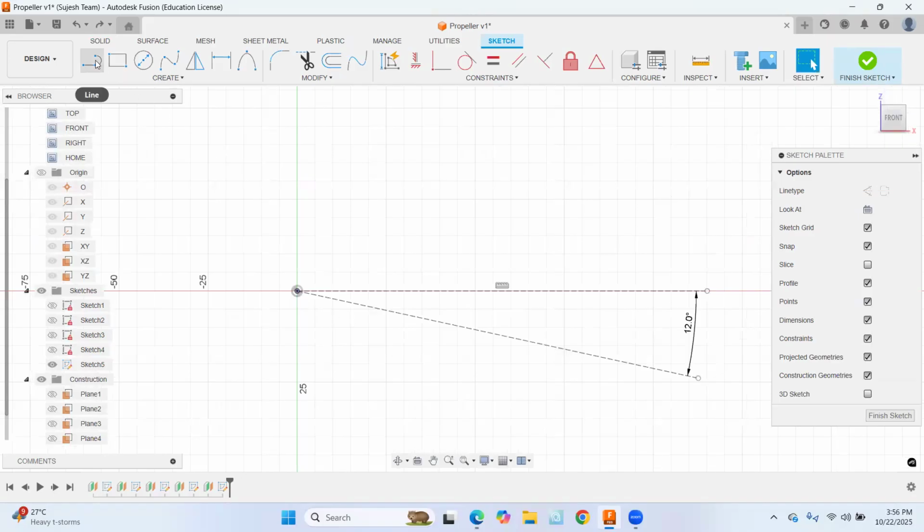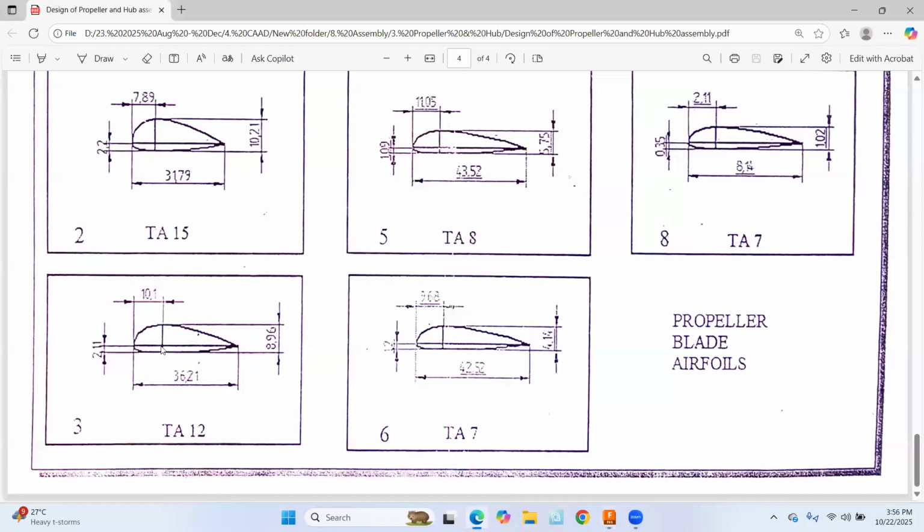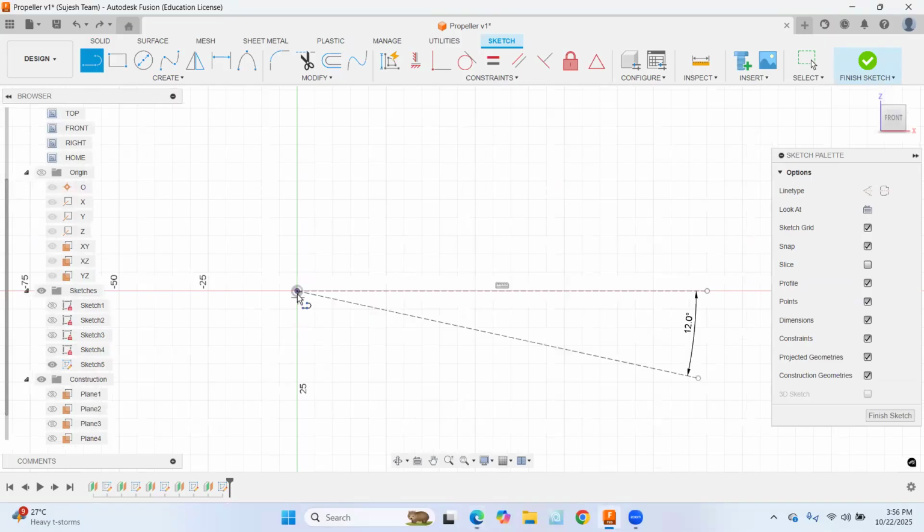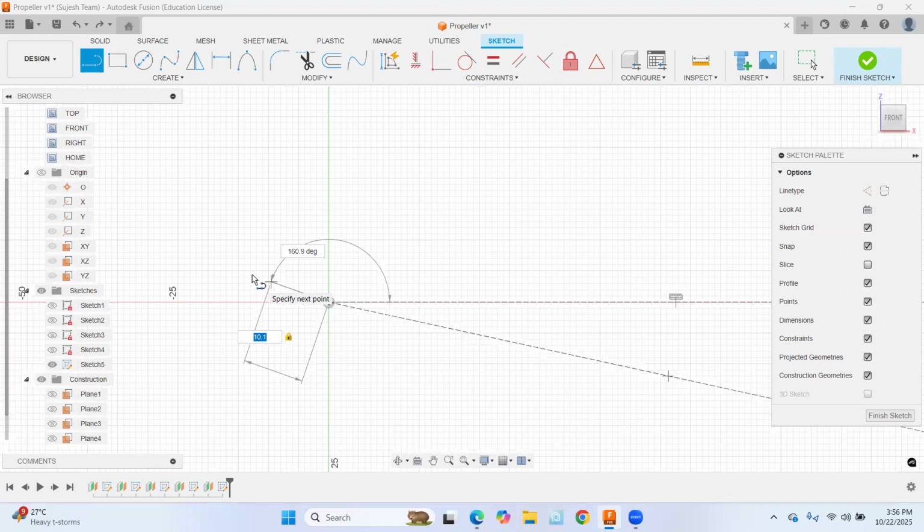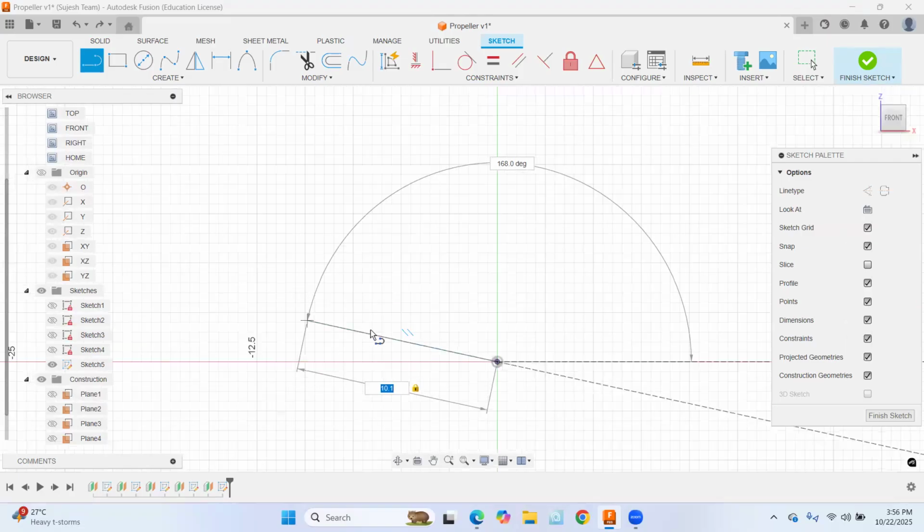So while drawing the parallel line, which is 10.1 from the center, distance 10.1. Zoom in thoroughly so that it will be exactly parallel to the reference line.